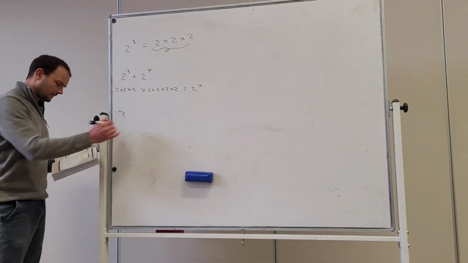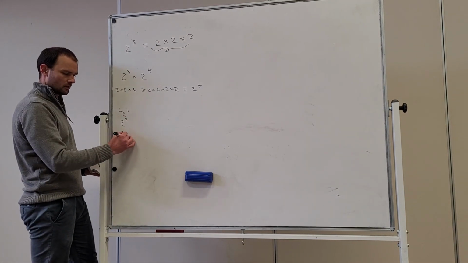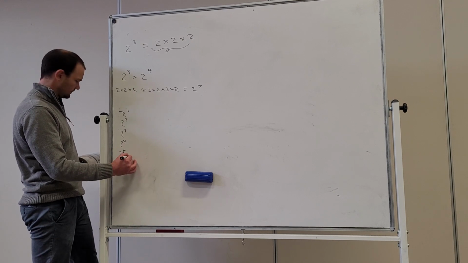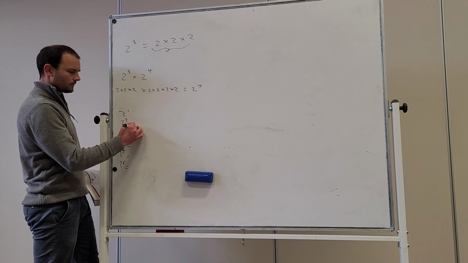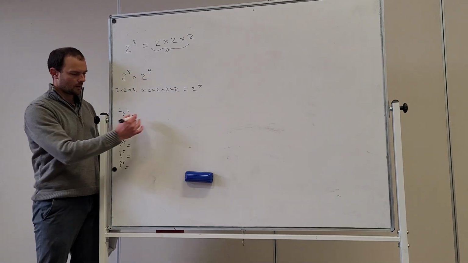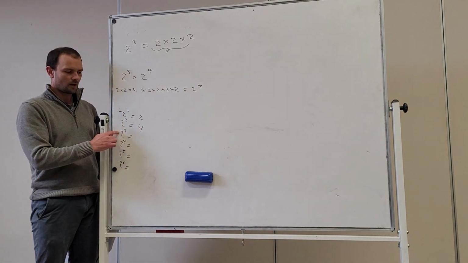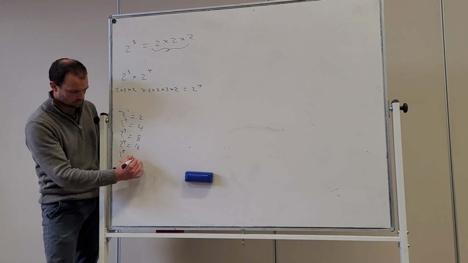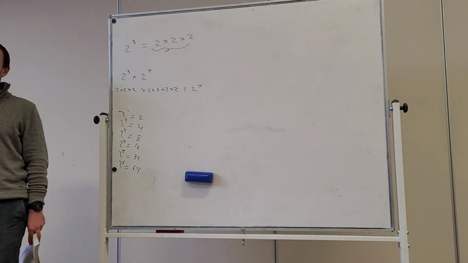So it says list the first 6 powers of 2. So that means 2 to the power of 1, 2 to the 2, 2 to the 3, 2 to the 4, 2 to the 5, 2 to the 6. Say first 6 powers, yeah. So 2 to the 1, that just means 2 by itself, right? 2 to the 2 means 2 times 2, 2 times 2 times 2. So all we're doing is multiplying that number by 2, 16, 32, 64. All right, so they're all the powers of 2.